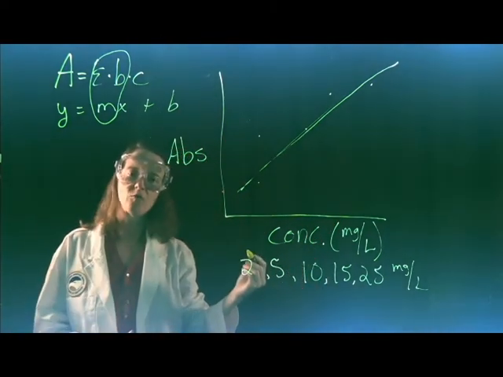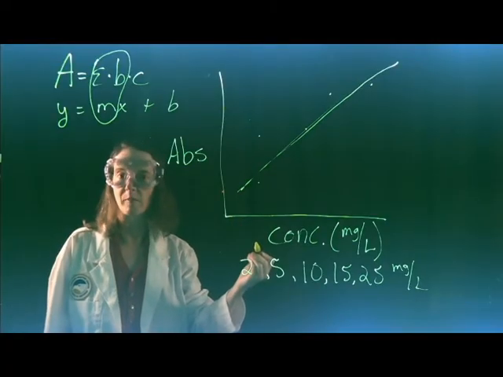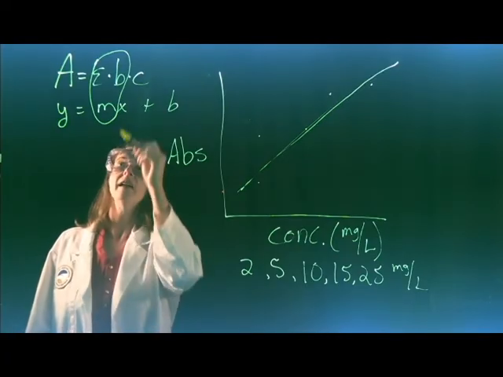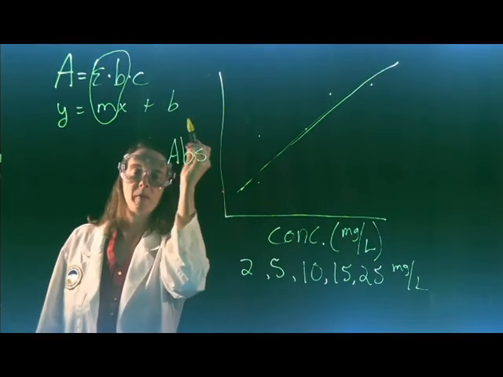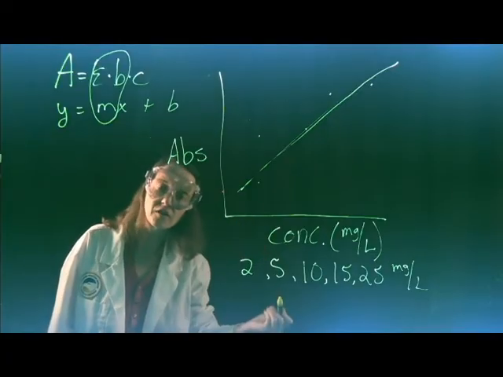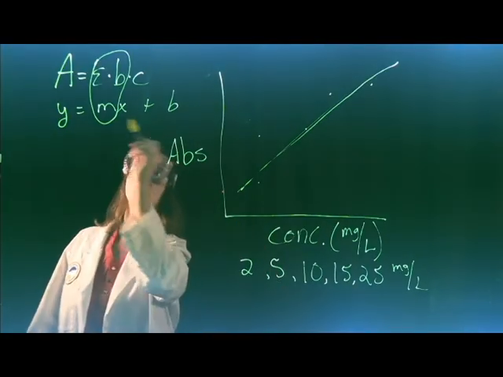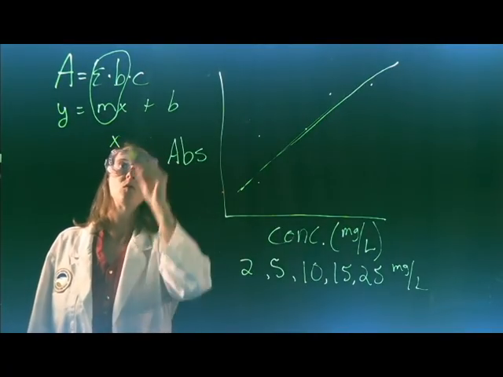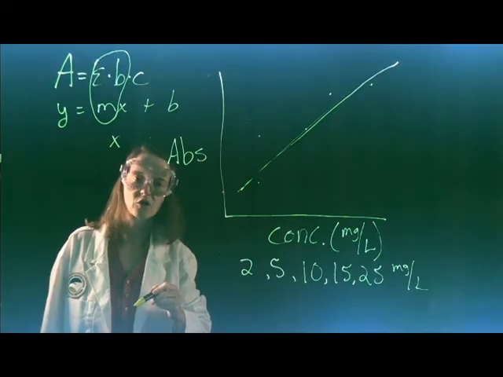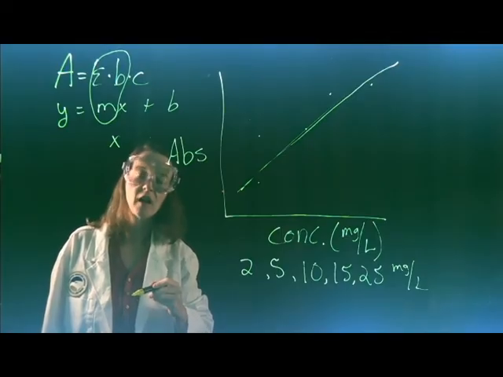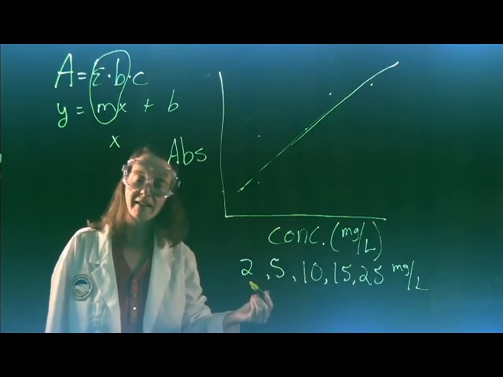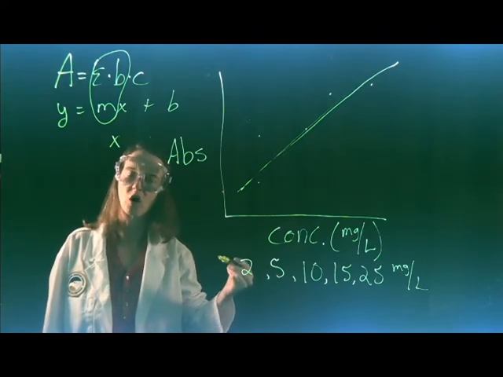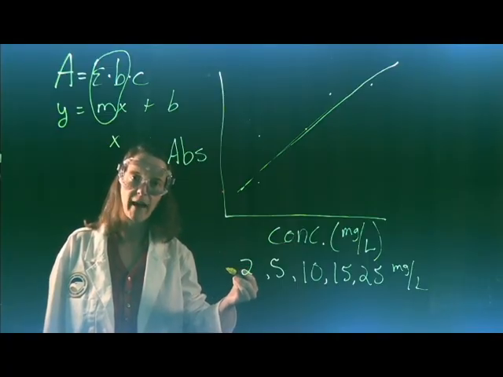Then for your unknown sample, what you have is the absorbance. That's what you'll be measuring on the instrument. So you'll know the value for y. You will already know the value for the slope and the y-intercept. So to find the concentration of calcium in your sample, you just rearrange this equation to solve for x, which is the value of c and the concentration in milligrams per liter. You do this for calcium and magnesium, and then you're going to compare your values to the values that are found in the hard water data table included in your lab manual.